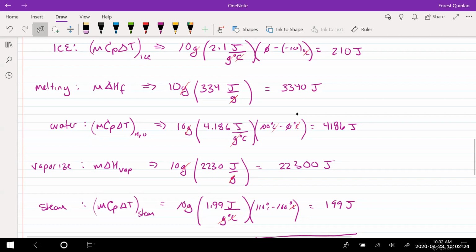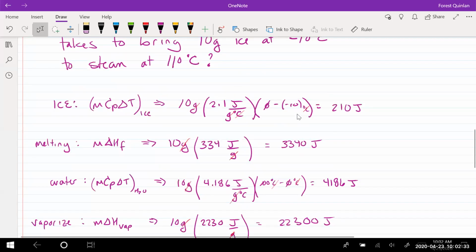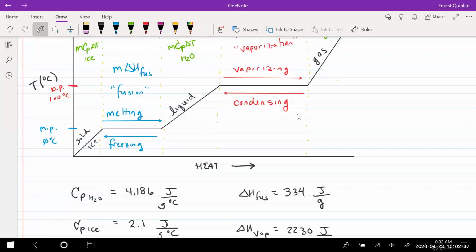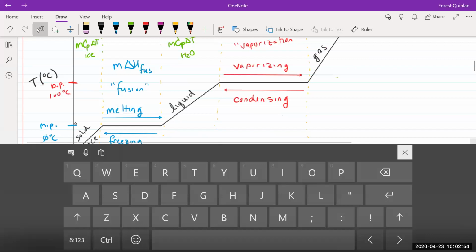So this is one of those things that you want to keep in mind. We're going to go up here to the plot, right? And this is not a silly question to ask, because you're going like, wait a minute, what just happened? So as we get on this plot, and hopefully I don't mess it up too much. Well, actually, do I want to just redo it? No, I'll just do it here. So let's just say that we're right here at this 0 degree aspect, okay? We started at -10.